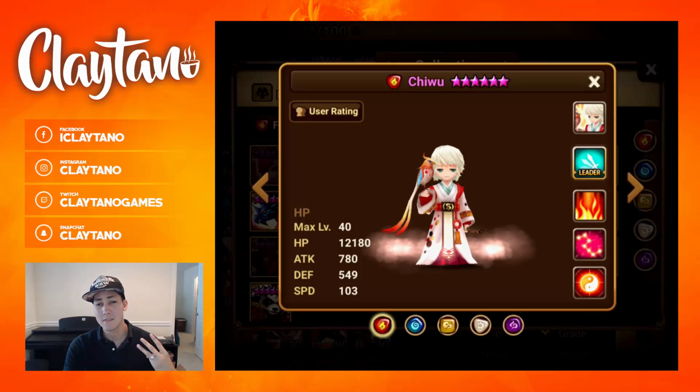Third, he is fire element, so having him as an arena defense monster does give you a little bit more resilience to Lucians. So it's nice that he's fire element.